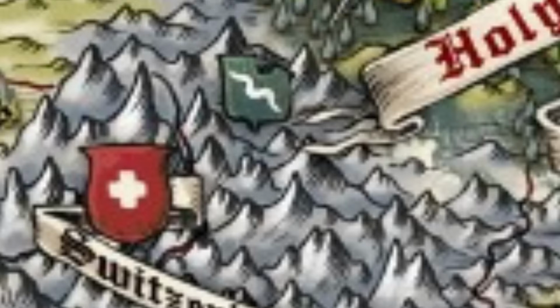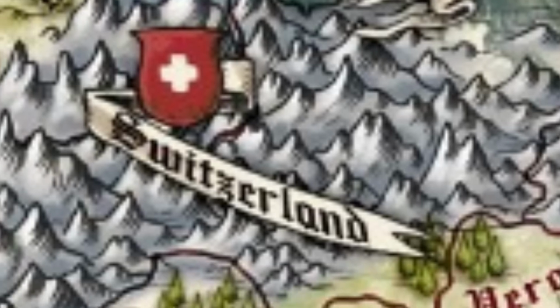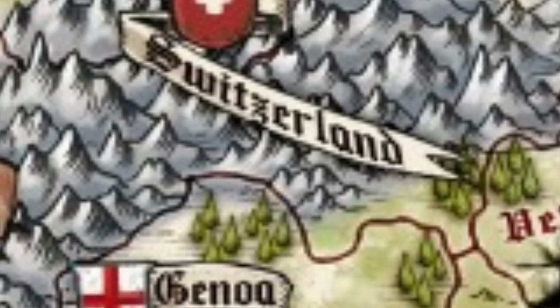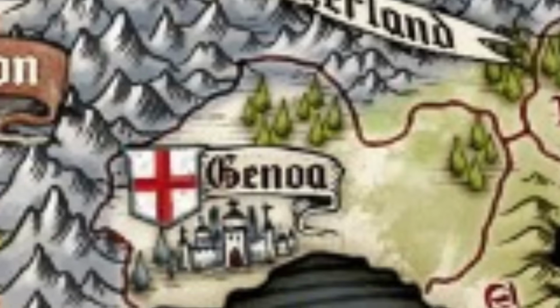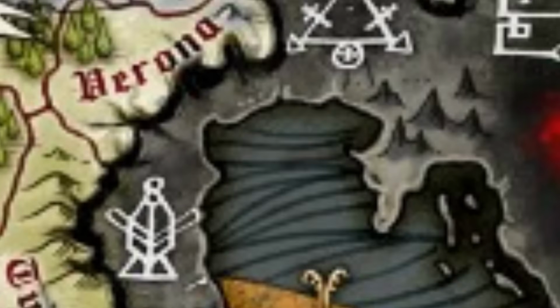Now, Genoa is an interesting one. Genoa has a rich maritime history. It was a powerful maritime republic located in northwestern Italy, and rose to prominence in the Middle Ages as a major trading and naval power. Its history is marked by commerce, exploration, and rivalry with other Mediterranean powers, especially Venice.